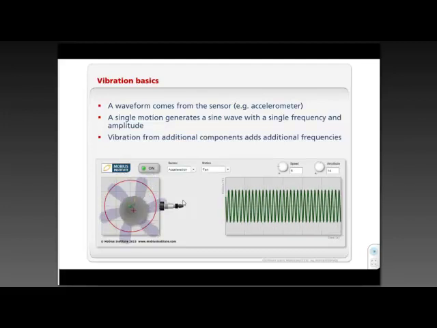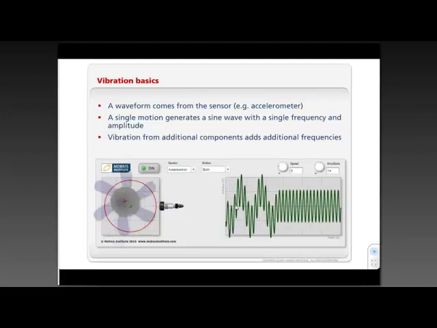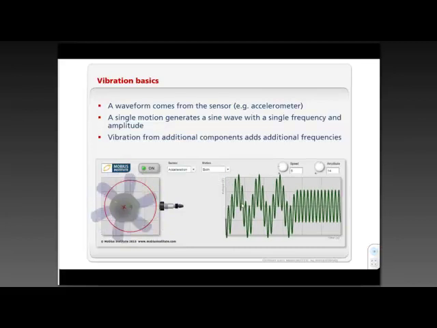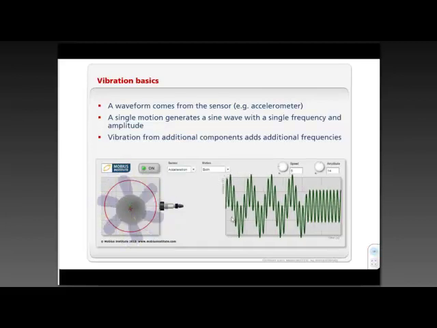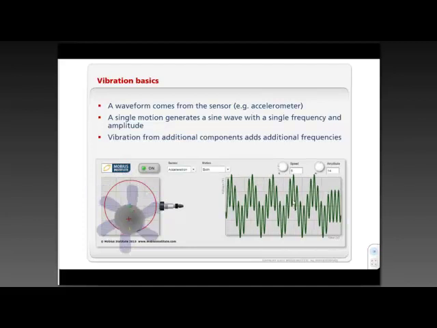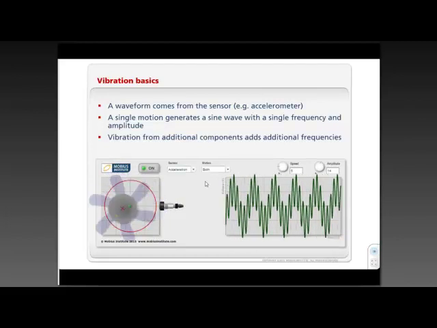And if we had movement of the shaft and the fan blades, we get a combination. There's a combination of both motions. The sensor picks that up, and therefore we see a combination of both signals. The higher frequency, because we've got 6 blades, and you can see that there's a lower frequency in there because of the once per revolution motion, which may be due to unbalance. So that's the basics of the raw signal.